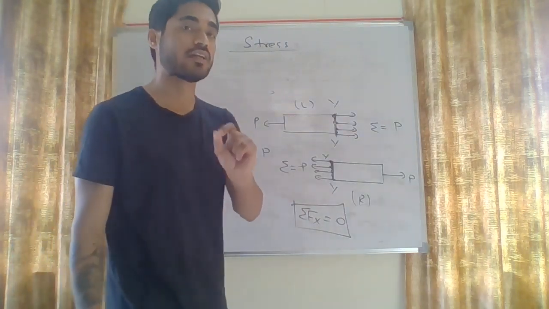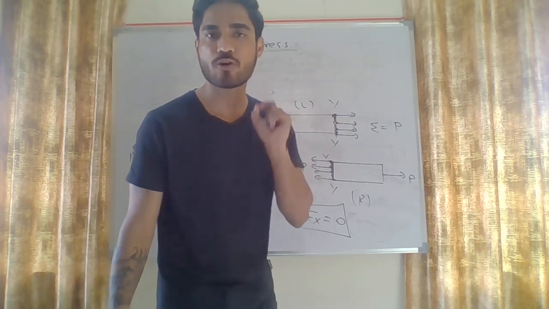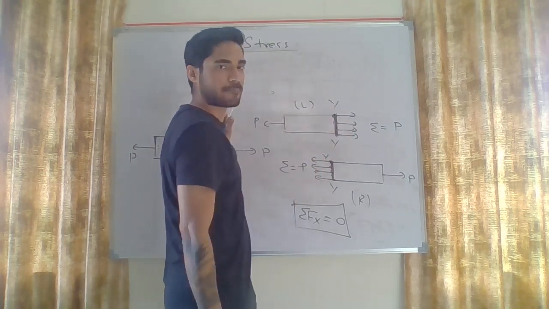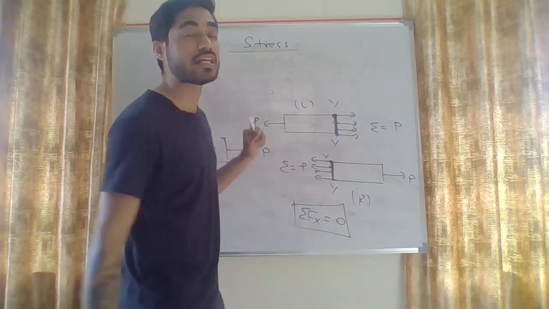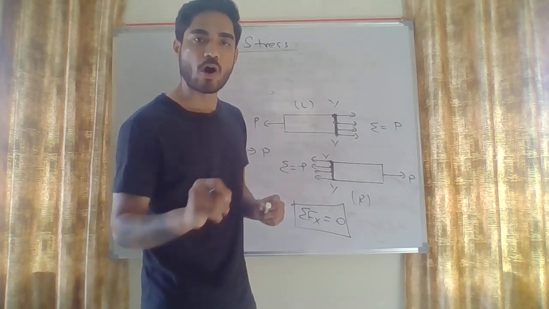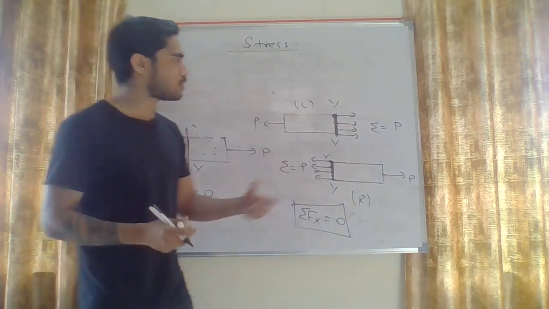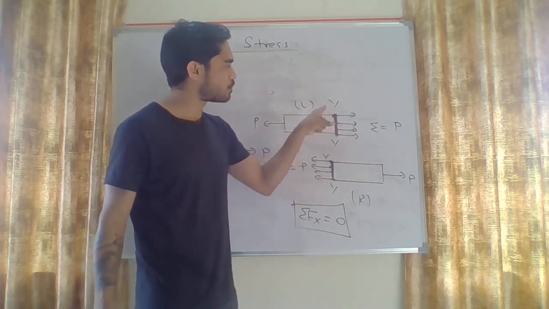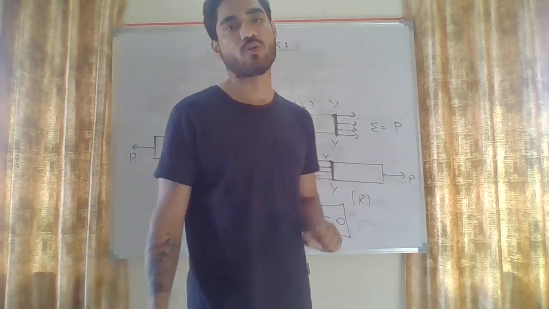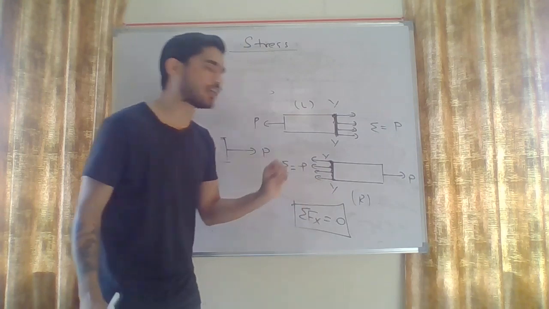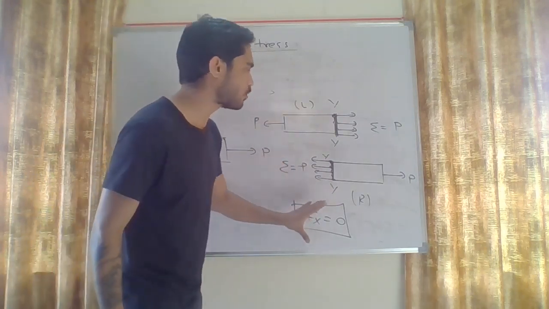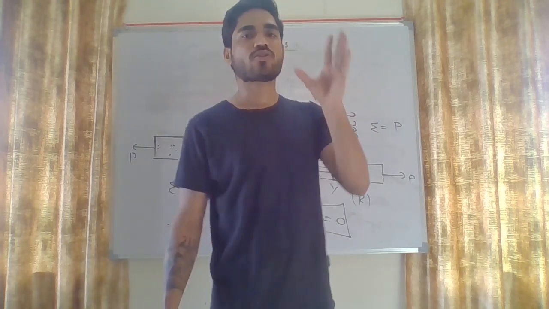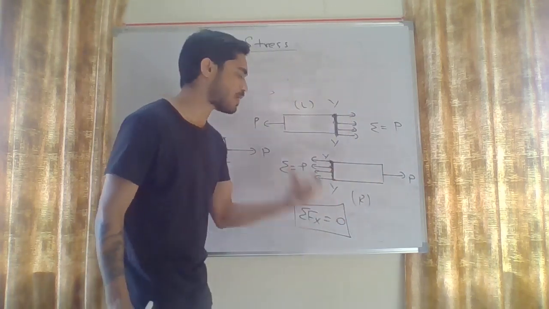But stress is not the total internal force. Stress is internal force per unit area. Now I need how much internal force is acting on the plane per unit area. Now that, my friend, is not very easy to calculate. Why? Because we don't have any equation. In order to calculate the net internal force, we have the equilibrium equation. But if you want to calculate the force per unit area, you don't have any equation. You can't use the equilibrium equation to calculate stress. You can use it to calculate net internal force, but internal force per unit area you cannot calculate. So stress cannot be calculated just by the equilibrium equation.